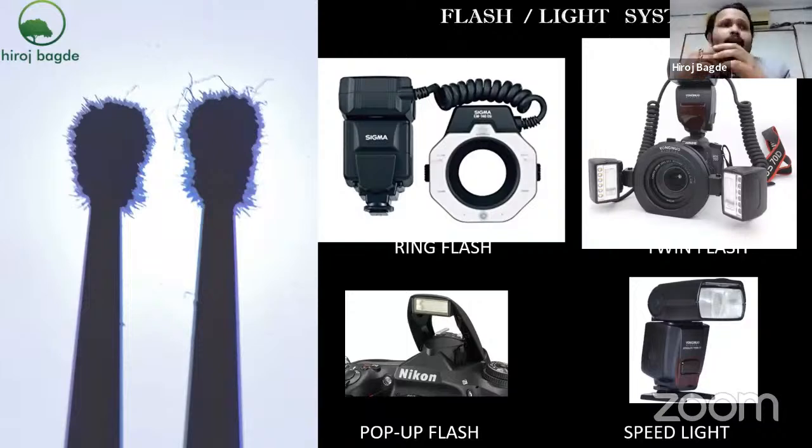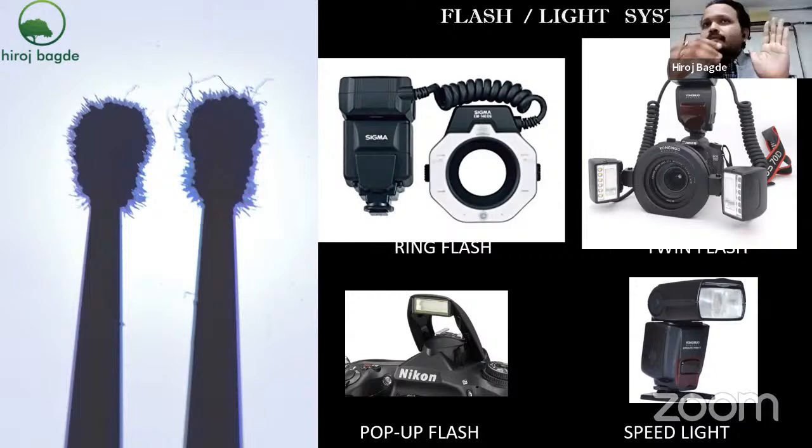I will tell you a fact, because once the light is spreading evenly on a surface, if the light is falling harshly on one particular point, it will give a white patch in that area, which is not advisable for dental photography where we need details. So if the light is falling completely on the particular surface, we'll get more details. So that's why we have different kinds of flash. Now this pop-up flash is not advisable for dental photography.